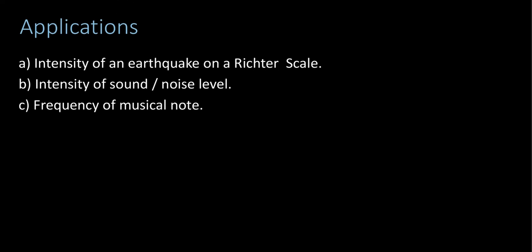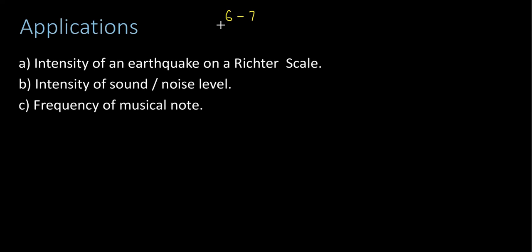So you can see that there is just a small difference on the scale from 6 to 7, but the level of destruction is huge. So how is this great difference of destruction between 6 and 7 reduced to just a single digit number, where 6 has been increased to just 7? It looks like there is not much difference between intensity 6 and 7, but on the field, practically, the difference is huge, right?